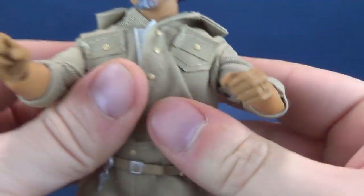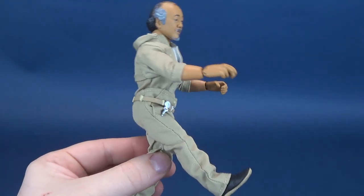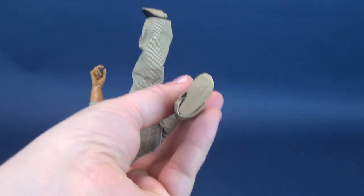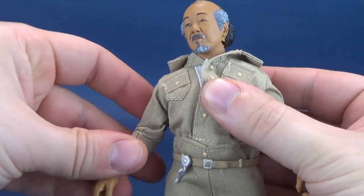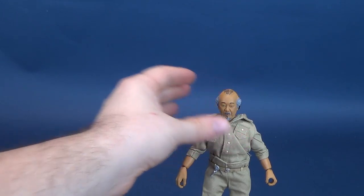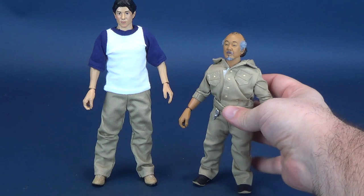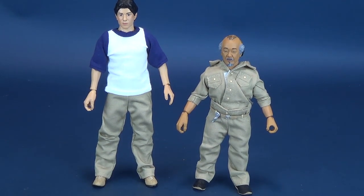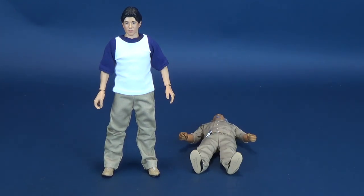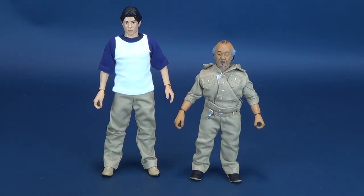Can Mr. Miyagi pull off the crane? Not so much, because his arms are more the issue than his legs. At the end of the day, it kind of makes it look like he's running. Because he doesn't have peg holes in the undersides of his feet, he doesn't really have the means to balance anyway. Mr. Miyagi is relegated more so just to standing. Balancing really is an issue with this particular figure. My biggest nitpick, unfortunately, is the fact that Mr. Miyagi is so small — he should have been a lot taller. What I can't fix is that Mr. Miyagi is too small compared to his student, Daniel LaRusso.